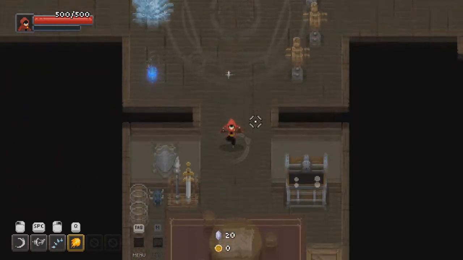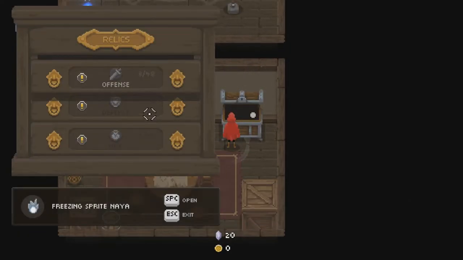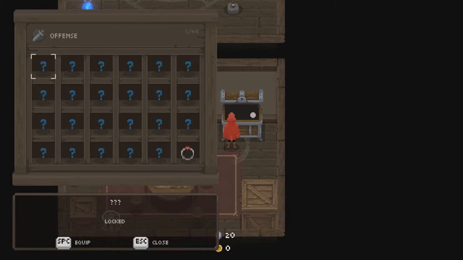Alright, and then down here are the relics we can unlock. I've unlocked a few, because at the very beginning they give you some free cash that you can go and buy stuff that's on sale. I think it's randomized, but you can only take one in at a given time. Like, you can only take in Shiva's water bottle because it increases water damage, that kind of thing. This relic increases all damage for every enemy defeated but loses effectiveness when taking damage. Kind of sounds cool. It sounds almost like a combo generator of power. Increased damage and movement speed when you're with a true friend.